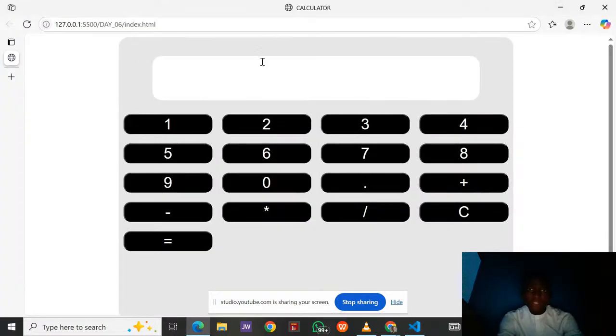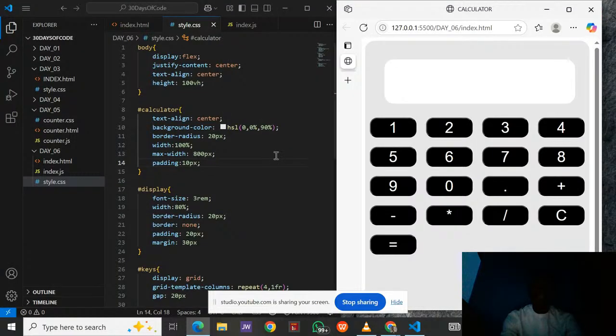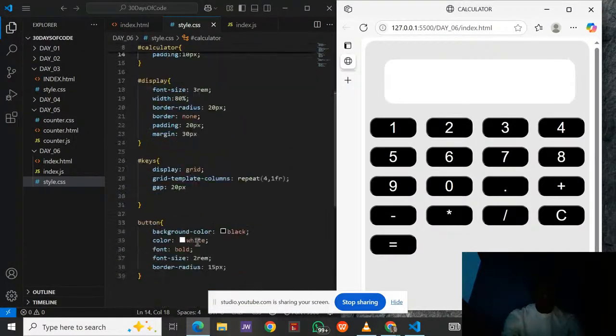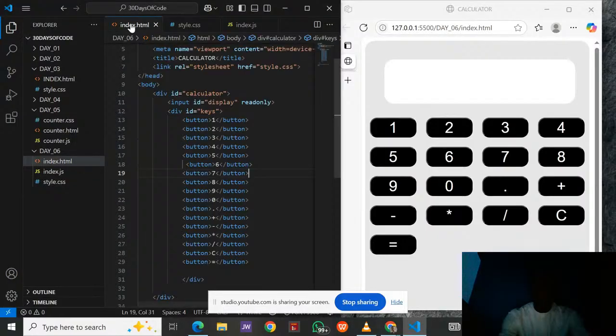Okay, so this is what we have now, but none of these buttons are functioning right now. So let's make the buttons start functioning. For the buttons to function, we have to go back to our HTML first.